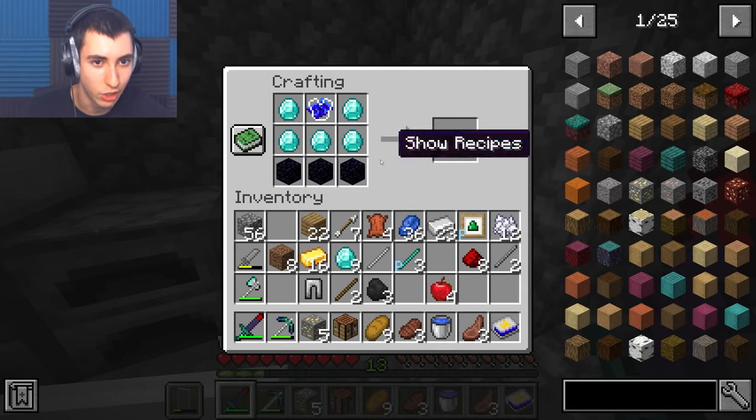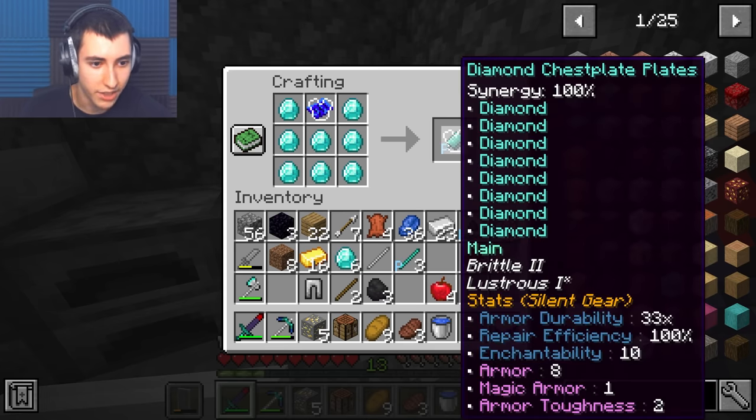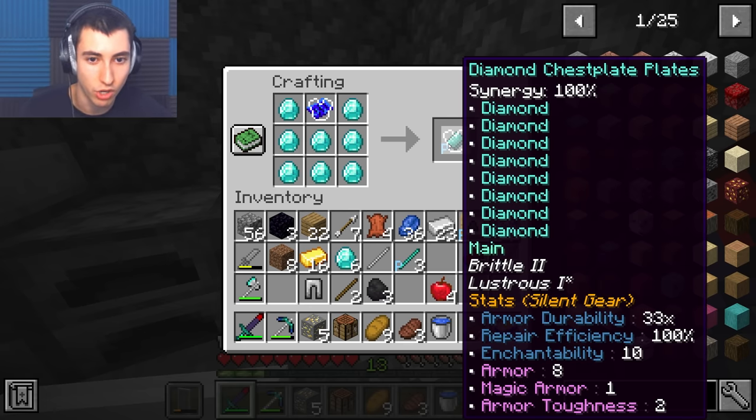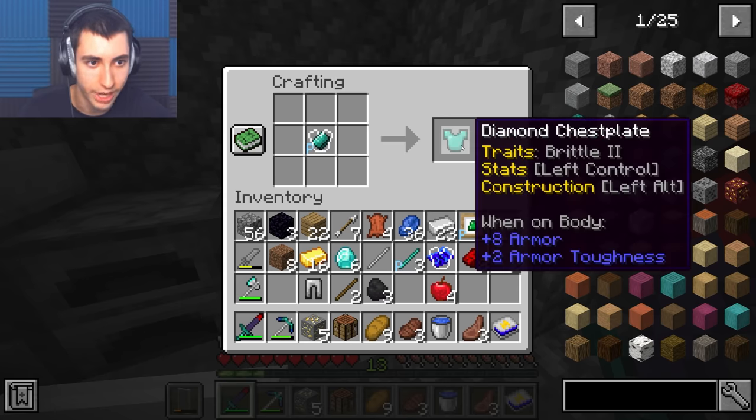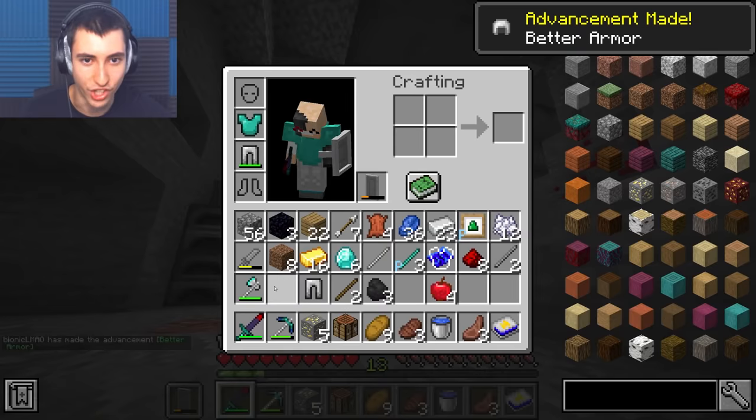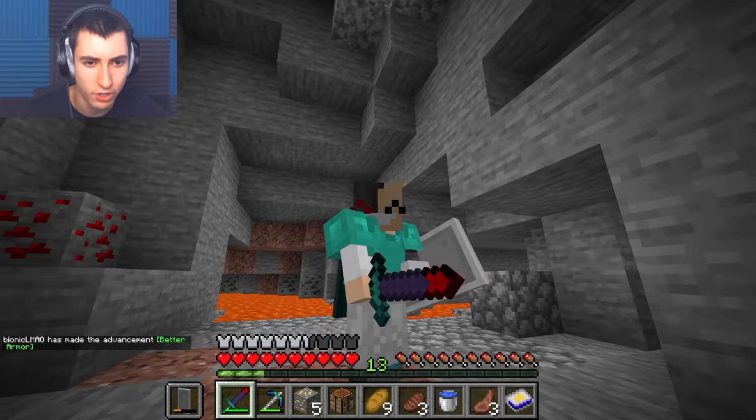It's 89%. I think it looks like a bad thing. I don't know. Wait, yeah, I think it looks like, yeah. Okay, so a full diamond with full synergy is actually gonna be stronger. Okay, yeah, screw it. Let's just get a regular diamond chestplate thingy. And wait, just like that, we literally get the diamond chestplate. Okay, well, there you go. We have our diamond chestplate, which looks so weirdly cool, though.